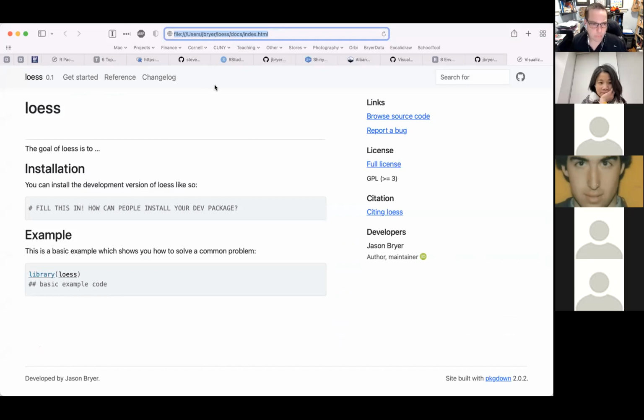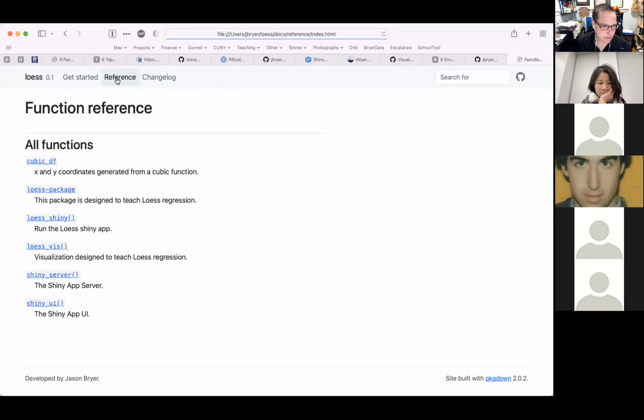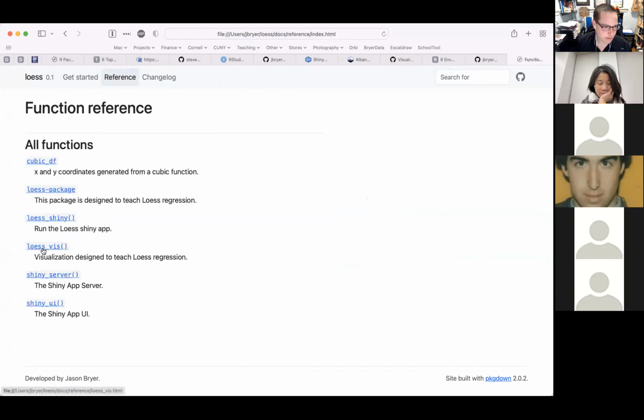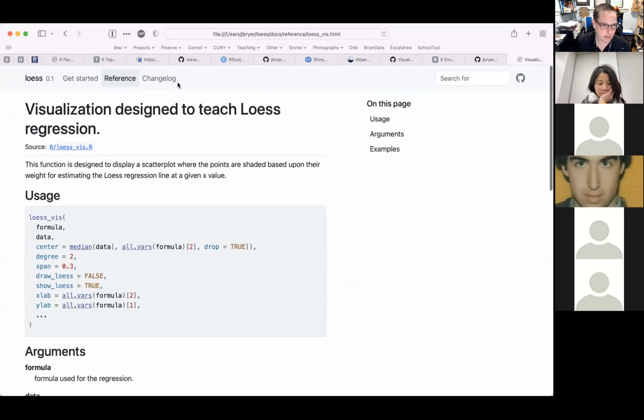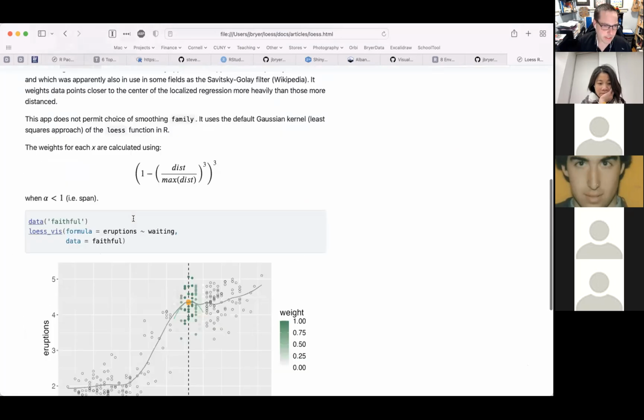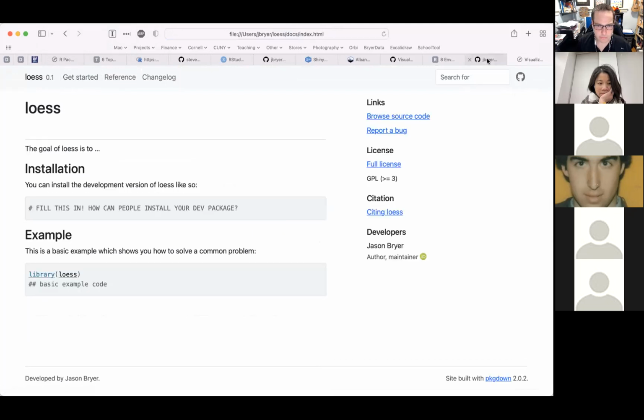So the reason why I'd want you to put it in the docs folder, right? You could see here, this is the README page, references, so I can browse through all the documentation in a nice web format, and getting started, since there's only one vignette, shows my vignette, all in a nice format.